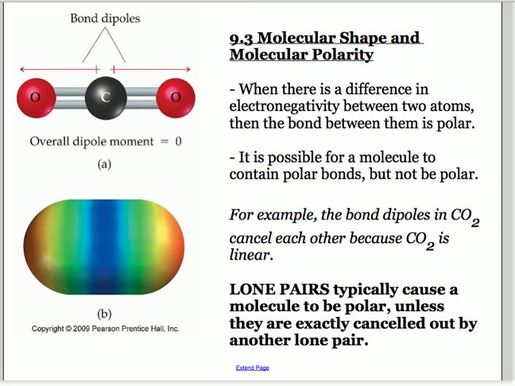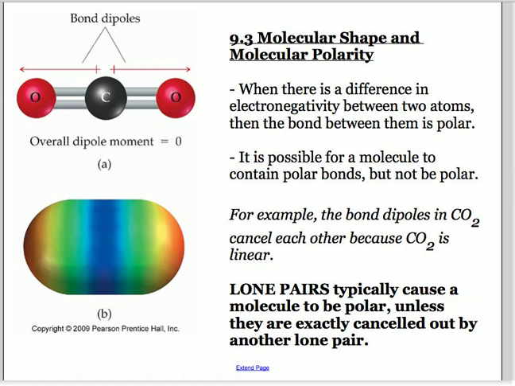So at the very beginning of this chapter, we talked about if a bond was polar or not. We talked about polar covalent, non-polar covalent, that stuff. Now we want to apply that polarity to the whole molecule. And this is where, again, you need to be spatial and be able to draw these and think of these three-dimensionally. Because remember, when you have a difference in your electronegativities, that means that atoms don't share nicely. And when they don't share nicely, then you are polar.